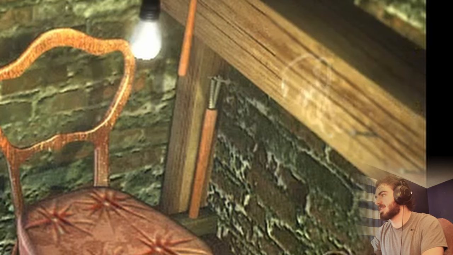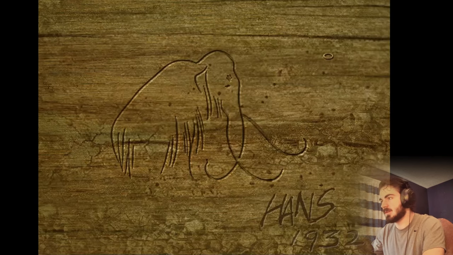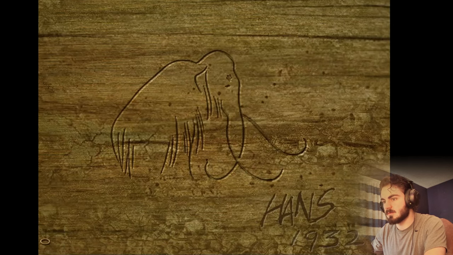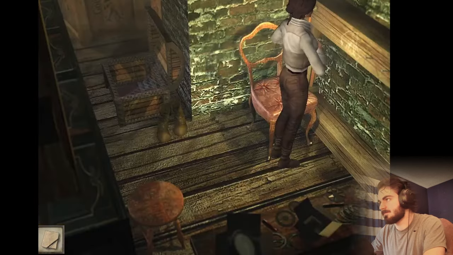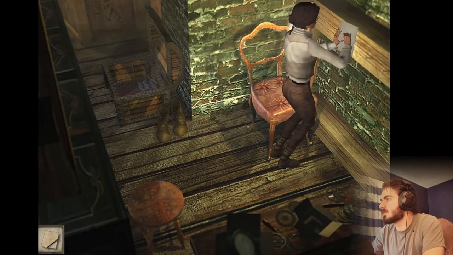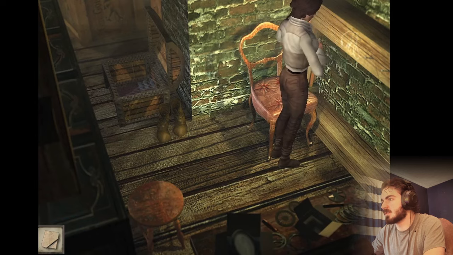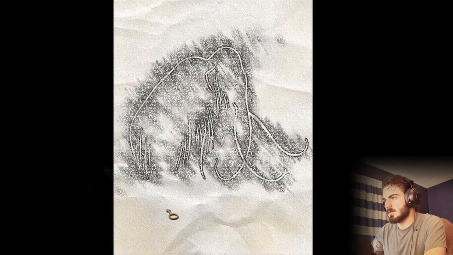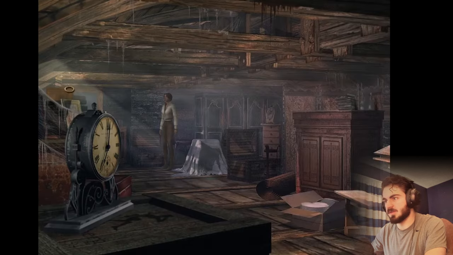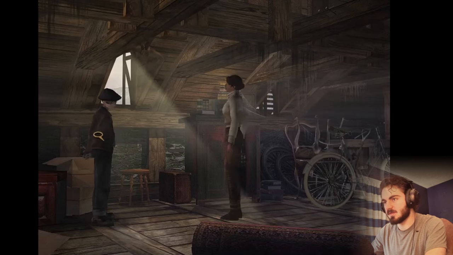Oh my god, look at that. It's out of focus! It's crazy well hidden. Hans, 1932. Alright, let's sketch it. I did that wrong. Oh, we're just doing a rubbing of it. That's too easy. Nice. I know this dude had to have made a clockwork mammoth at some point in his life. That's gonna be so cool to see.